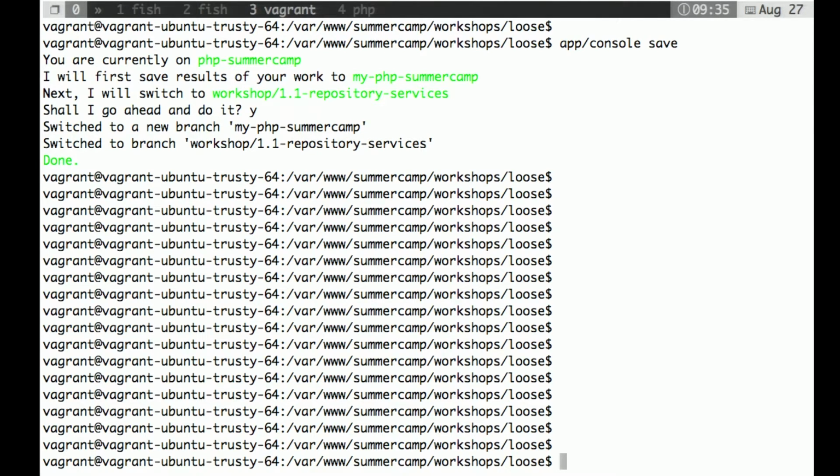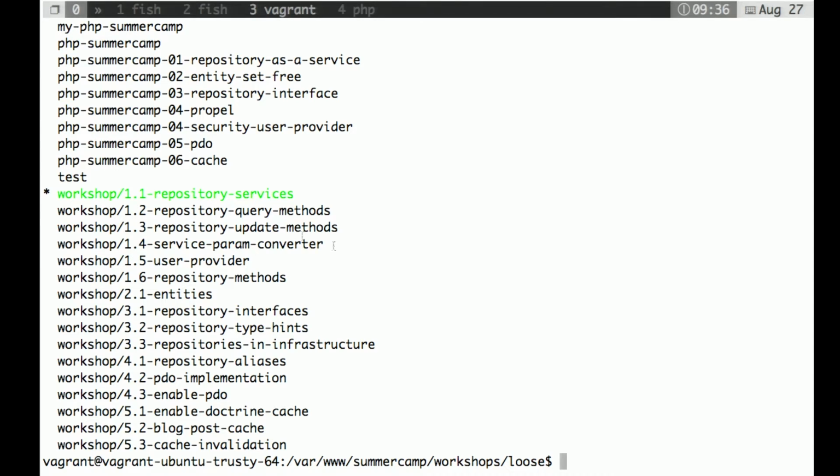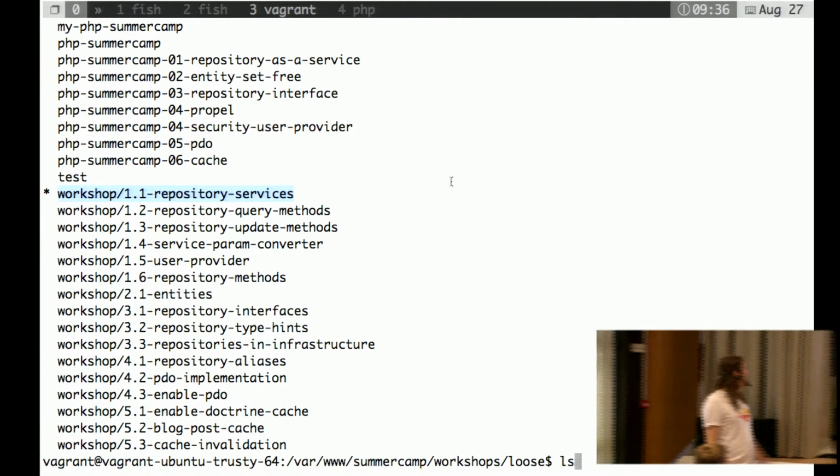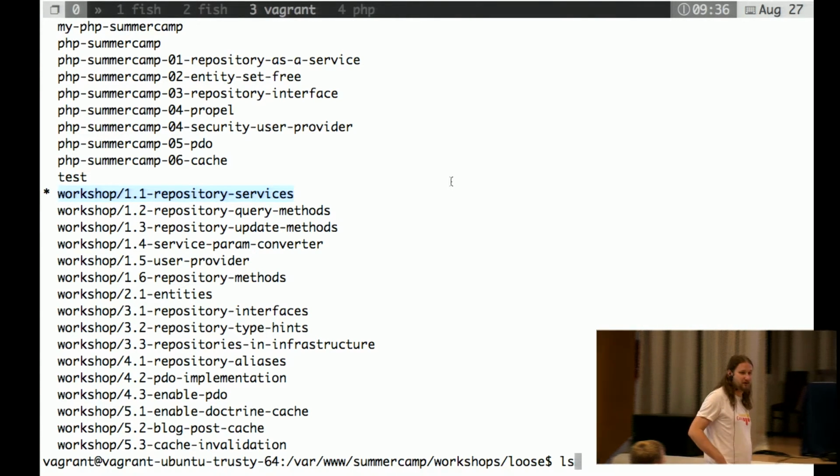So those who started with a master branch, commit it just for yourself, and switch to this one, 1.1 repository services.